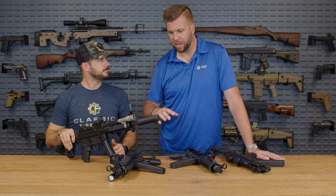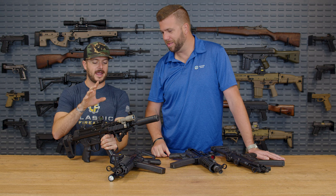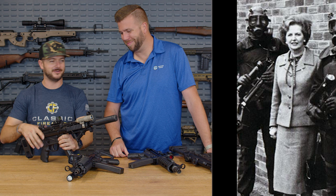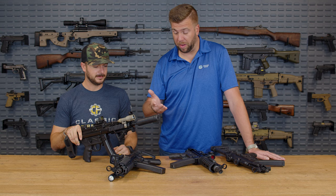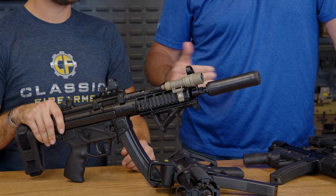For so long the MP5 platform was taken as-is. They were literally taping Maglites to the top — HK had an actual mount for the Maglite on top — and we all remember the Iranian Embassy hostage situation with the SAS going in with those lights. That's called advancement of technology. When talking handguards, you've got four options right here, all attainable, at a price that the average person can afford to truly customize a roller-delayed blowback firearm.